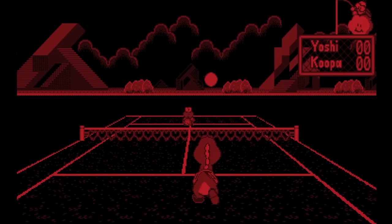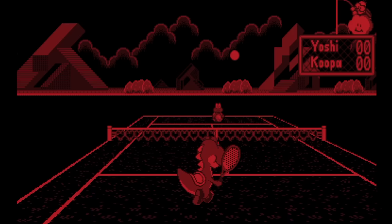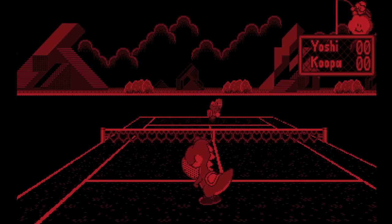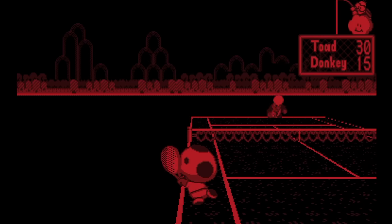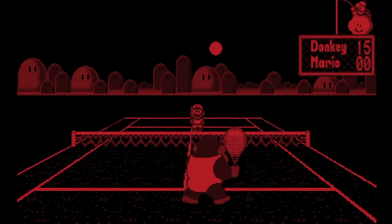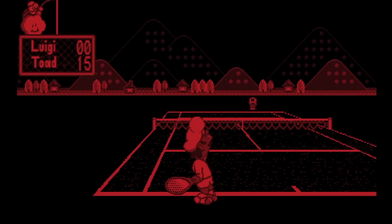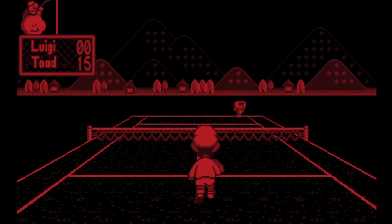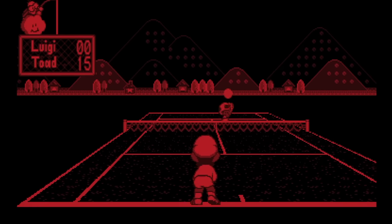This one really relies on the 3D effect to judge the position of the ball. It's really hard to play in 2D since the ball doesn't have a shadow on the ground to tell you where it is. The 3D effect is really good though, and I love how the court moves around. I do feel that the control could be a bit better as it does feel a bit stiff, but for its time it was fine. The music is good and the game is fun, and it's interesting to see where Mario Tennis, hell, the entire Mario sports franchise, began.